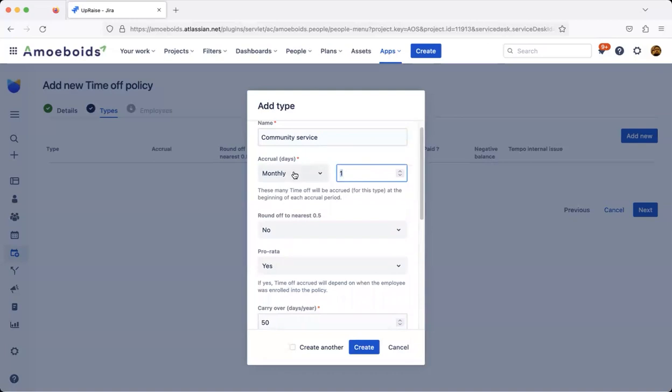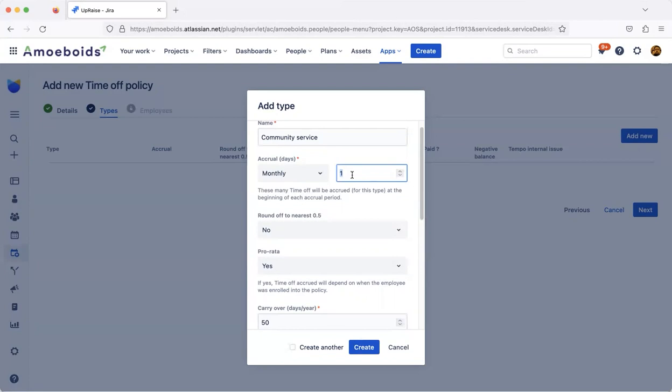What will happen is every month at the beginning of the month, one leave will get accrued to John, who is associated with this leave policy. And maybe in the third month, he will have accrued 3 community service leaves. If he has not used any of those existing leaves, then that balance will continue to increase. It will go to 4, 5, 6, and so on in the subsequent months.